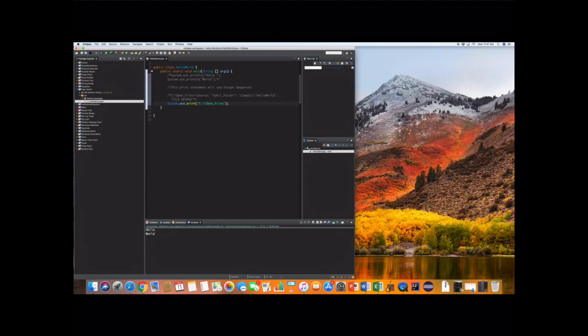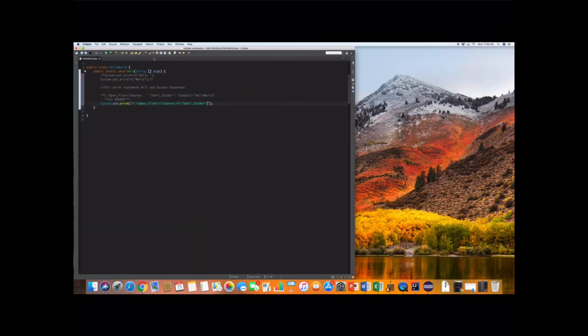And then we have a double backslash. So not only do we have to put in one of these, we actually have to put in 2 of these. So we're going to say 1, 2, 3, 4. That's going to print out a double backslash. We're going to say source, colon. Actually, let's add a tab over here instead of a space. We add a tab. Source, and then we're going to add a tab. And then we're going to add a quote. So backslash quotation mark Sahil underscore folder. And then we're going to add another quotation mark. So that's how we're going to end it.